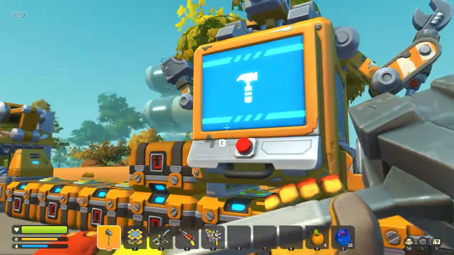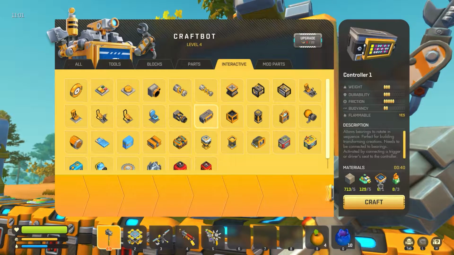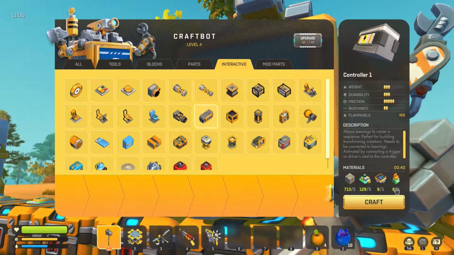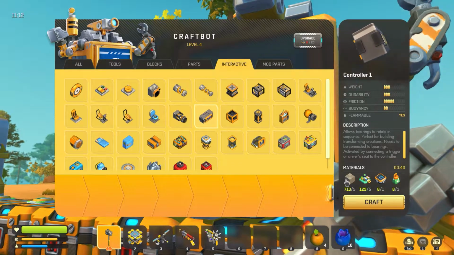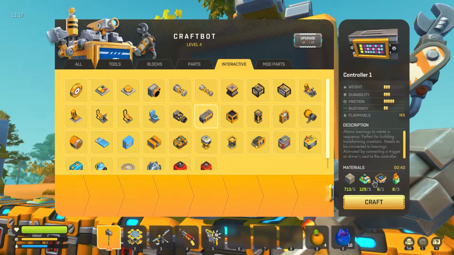And controllers take, I don't know how many bits. Oh, it only takes 1. Oh, heck yeah, man. I'm not worried about that. We have a lot of that. I even find metal inside this building. There are structures that have just regular old metal inside of them. It is a gold mine of everything, really.